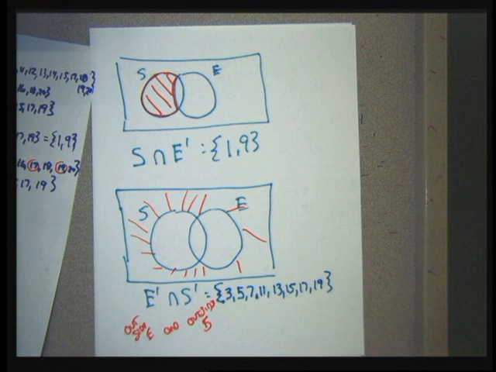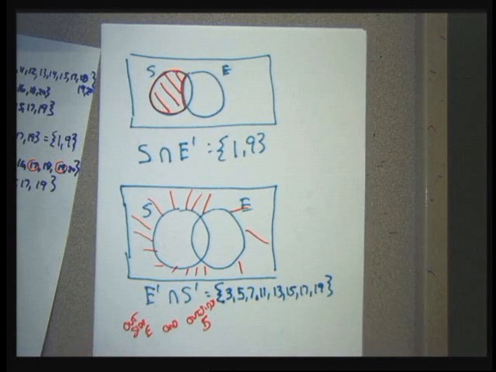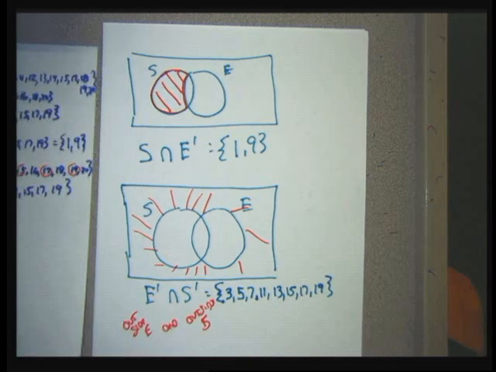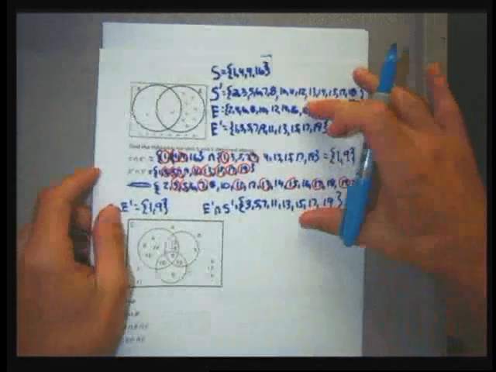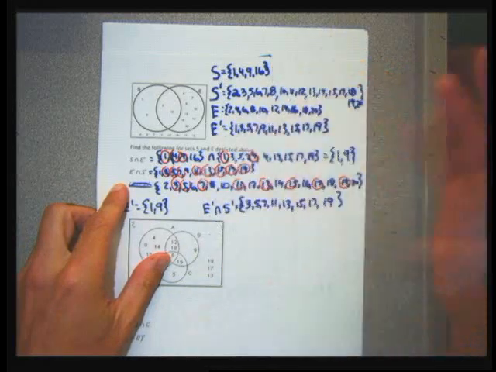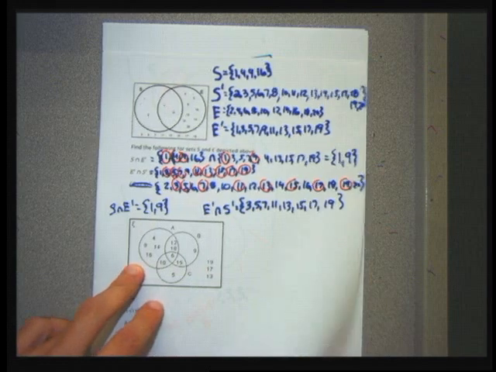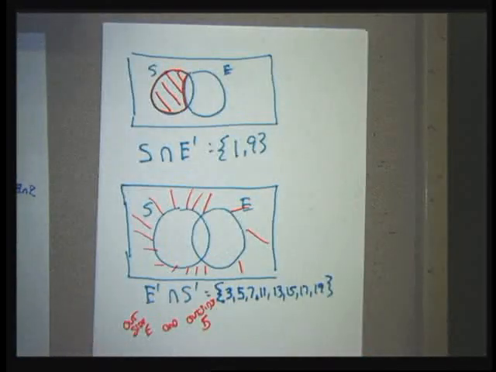You might from time to time do a mix. Some problems might be so easy to figure out the region of the picture that you'll use the picture strategy, and then for some problems, understanding the region of the picture that I want might be hard, and you might go to the listing strategy. So you might use a blending of both. You might just do all the listing strategy. You might do all the picture strategy. It's just a matter of your personal comfort level. But the answers aren't going to be different.